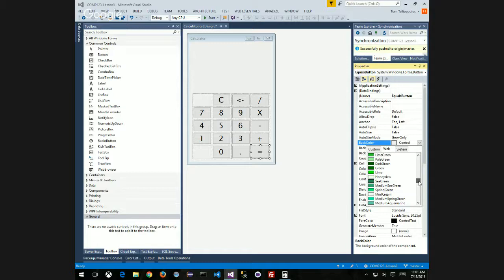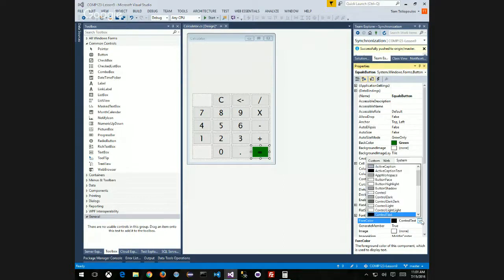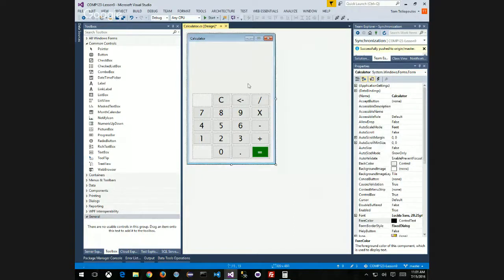I don't want to make it too green. The spring green, pale green, lime green. How about just green? Might be too dark, huh? Well, it doesn't matter, because even if it's dark and you can't see the text, this is okay. I can certainly change the fore color, which is my foreground color, instead of black, right? I can turn it to white. So I can go back, I can choose one that's here, or I can go Web Colors and go white, right? So you can see the contrast.